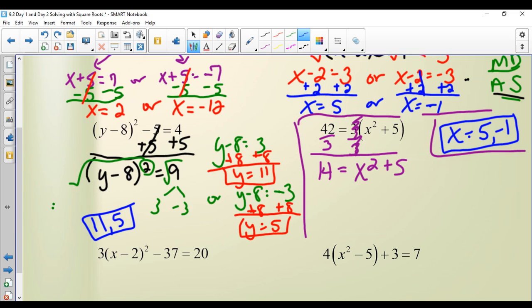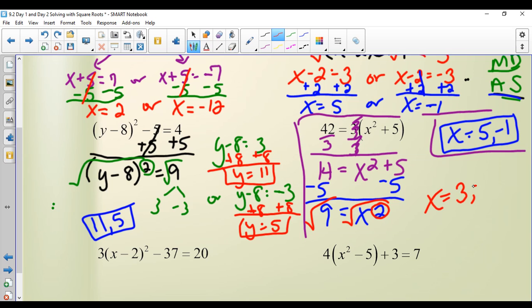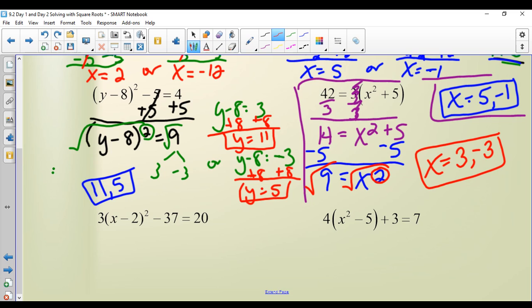And so now we're undoing. Now we do have some adding and subtracting that can be undone before dealing with the exponent. So now we get 9 again equals x squared, and we are going to now get rid of the exponent of 2, and we'll square root to do that. So we get 3, and of course there's two possible answers. Negative 3 is the other answer. So just so you can see how different it looks, I wanted to throw one of those in there for you. So then, let's see here, I got two more, and then we're all done.